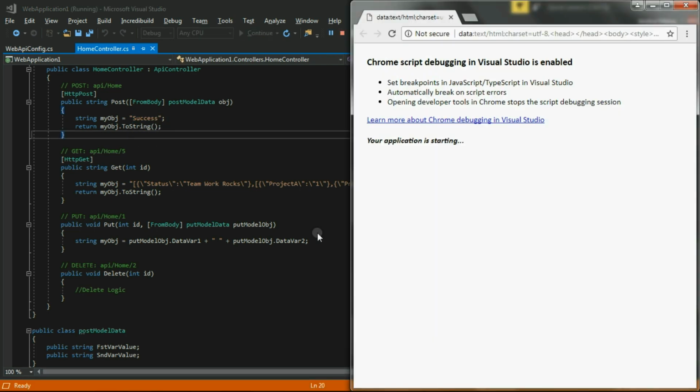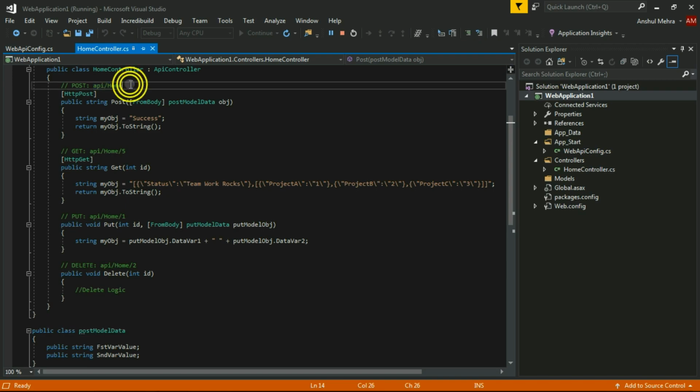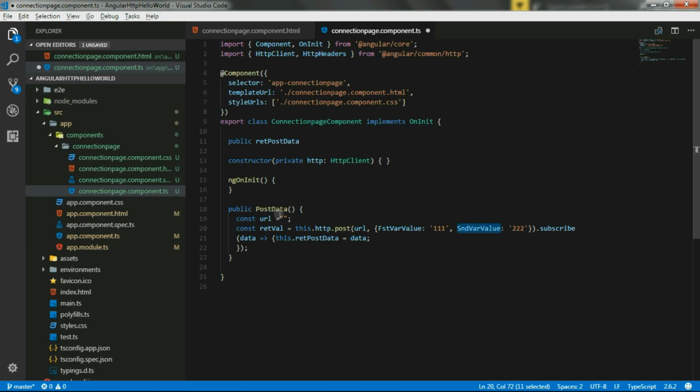So we'll run the web API project. Now this localhost and the port that we'll copy from here, and we'll put it in the URL. We'll take this api/controller, which is the home controller, and we'll copy it and paste it out here in the URL. This is where it's going to navigate.